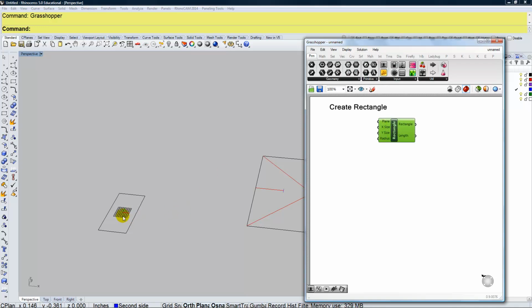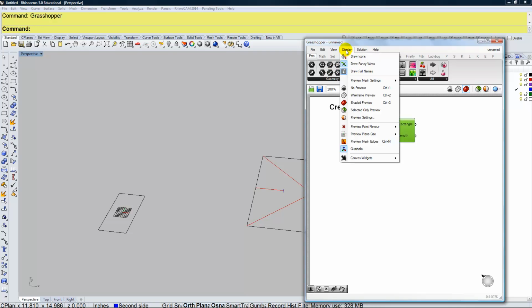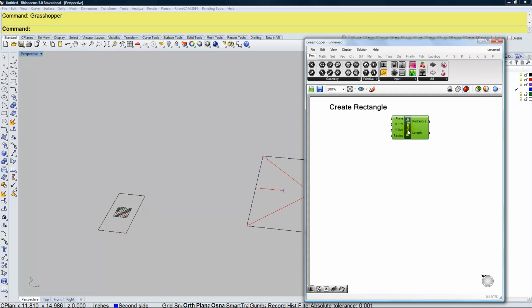The other thing that I've done is I've turned down the preview plane radius, which is this square grid that you're seeing here. So that can be done under display, preview plane, and I had set that to 1. The default was 8.